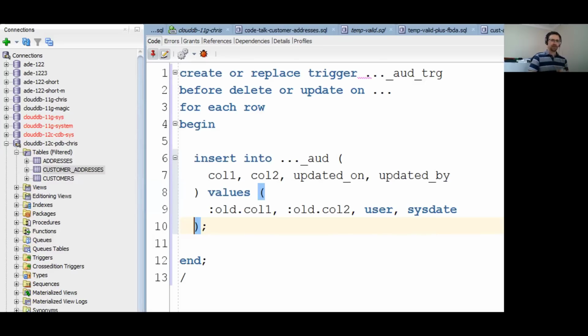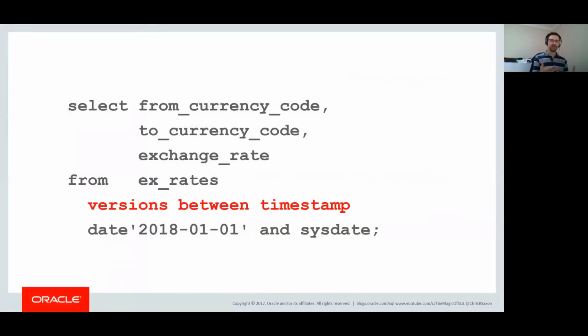Now, some of you may be aware there is a way to see changes to your table over time with Oracle's Flashback query features. So you can run a query like this. You can do AS OF TIMESTAMP or SCN to get the table at a particular point in time, but you can also do VERSIONS BETWEEN two dates or two SCNs and find all the changes that happened to the table in that period. And this is something you've got as long as you've got Flashback enabled, which it generally is on modern databases. So you can use this to query back and see the changes over time.